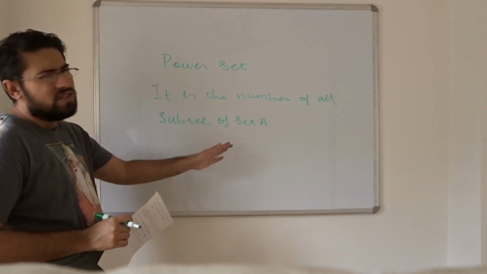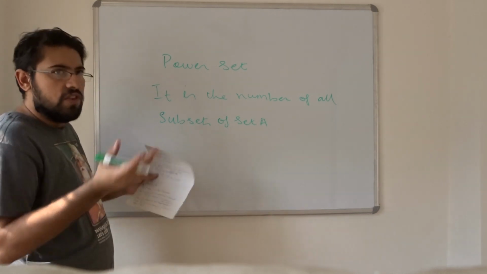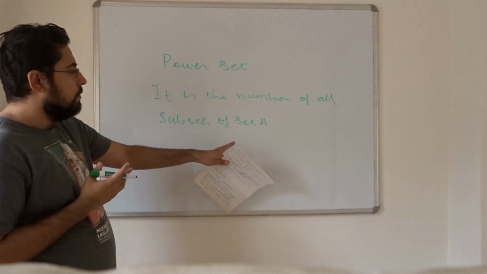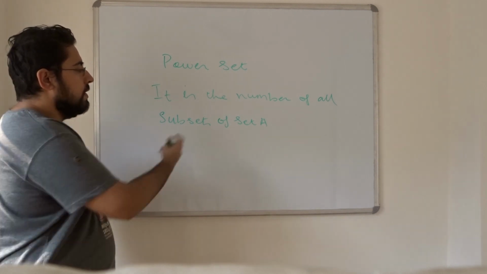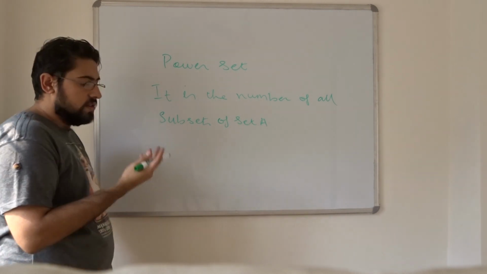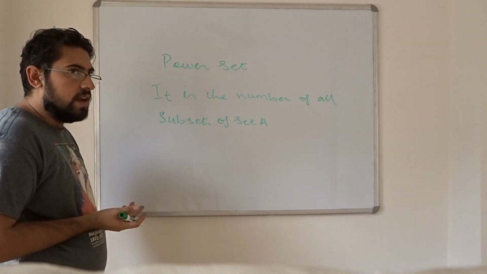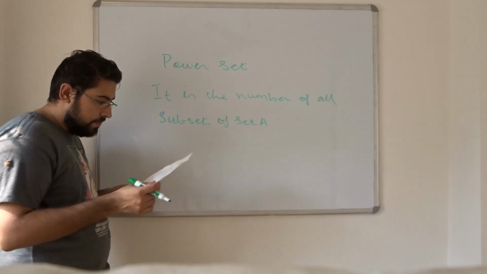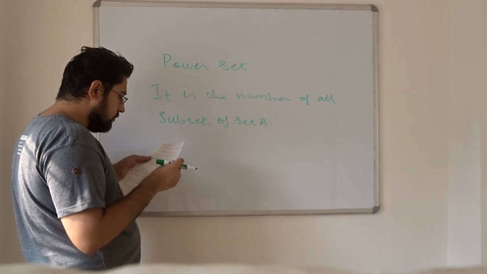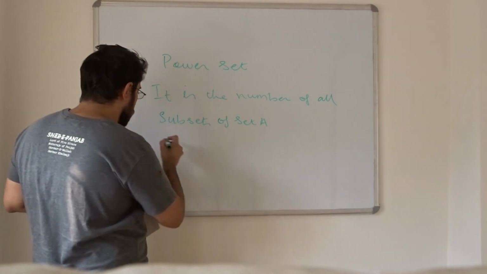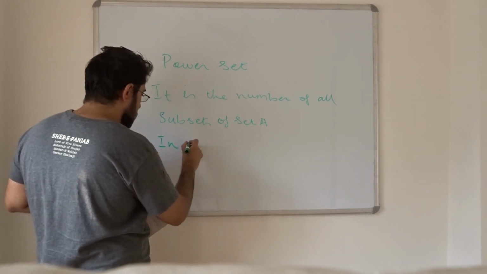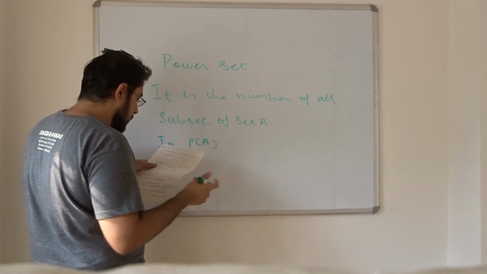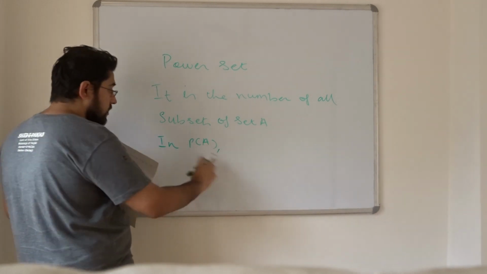Now you don't have to keep on saying set A, you can just say A, because you're assuming it is set A. The reason I'm talking deeply in set notation is for those of you who are not used to that language, so you can understand. Next time I just write A, just assume that. Anyways, so now in P(A), this is power set notation.